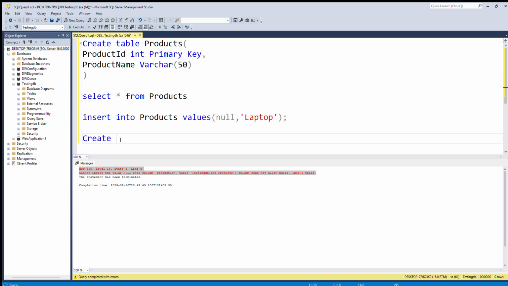Here I am creating one more table. Create table orders. Table name is orders.